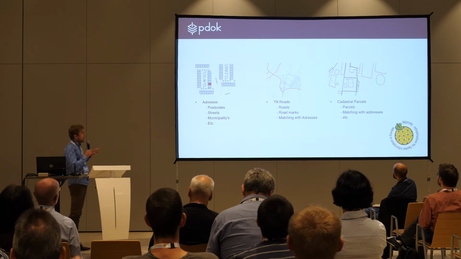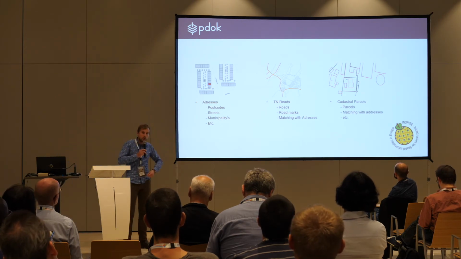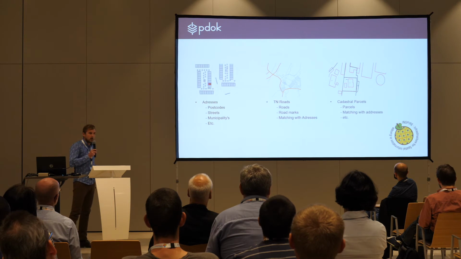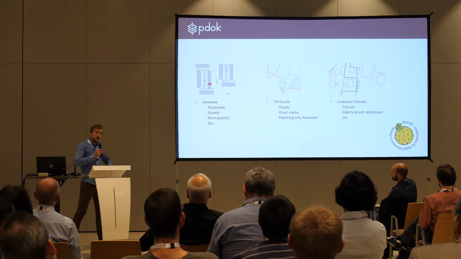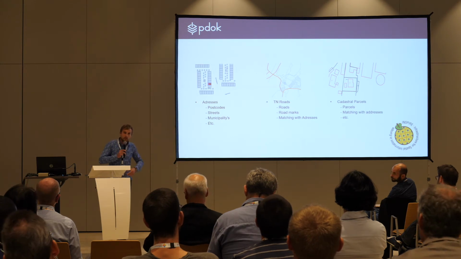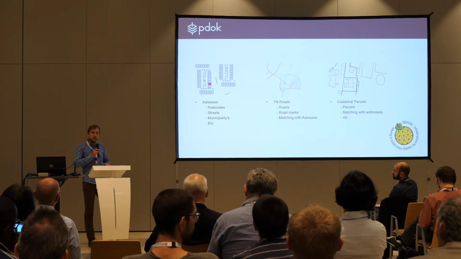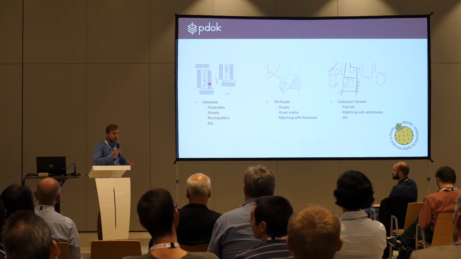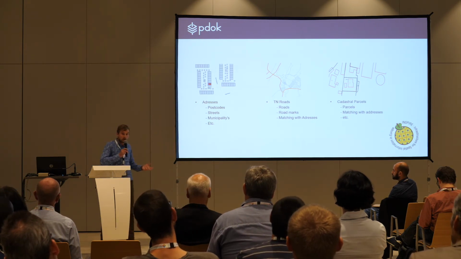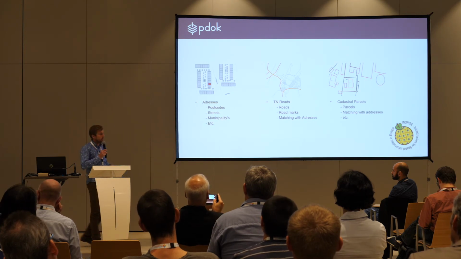So I'm going to show a few data sets that we use where you can search. This all started, I have to mention, with the police. At the police department in the Netherlands, if an accident happens or whatever happens, they want to search for a specific object, like a building, an address, a cadastral parcel, a location, whatever they want to look at.